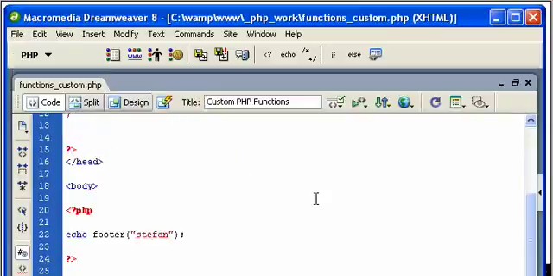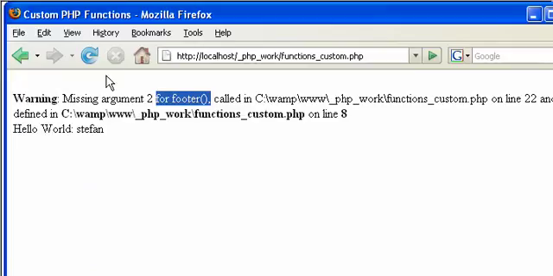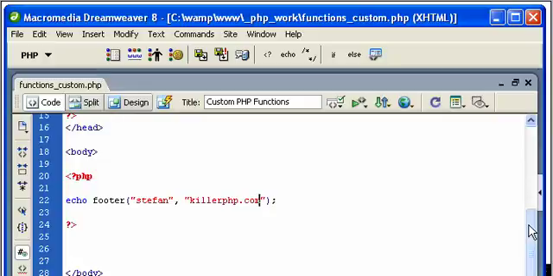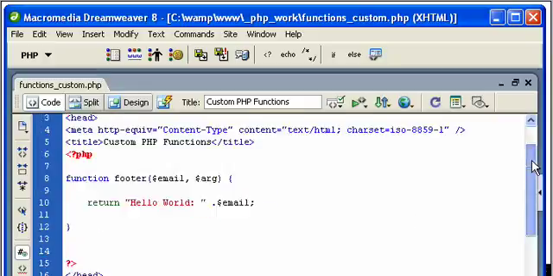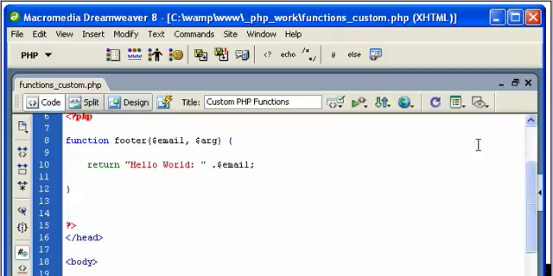So we have to go back and again give a value for arg2, and we'll just go with the keyword PHP because I'm shameless in my promotion, and we'll just refresh that. Hello, everything works, but again, we're not using our second argument inside of our code here. So let's do that now.